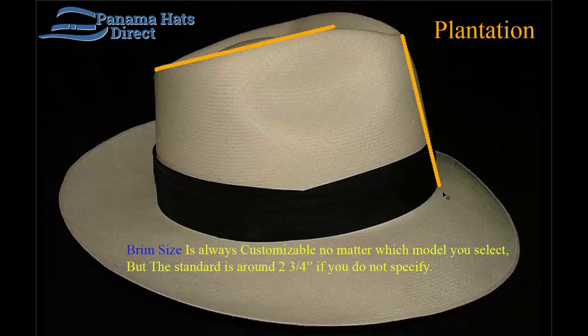So we've consolidated the fedora number one and the plantation into just the plantation model, because it really is the same crown. Any size of brim can be customizable no matter what model you select. But if you don't select any particular brim, then you'll get our standard, which is 2 3/4.